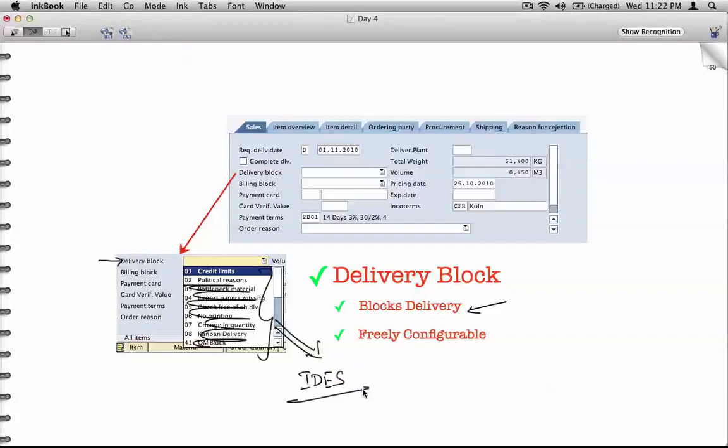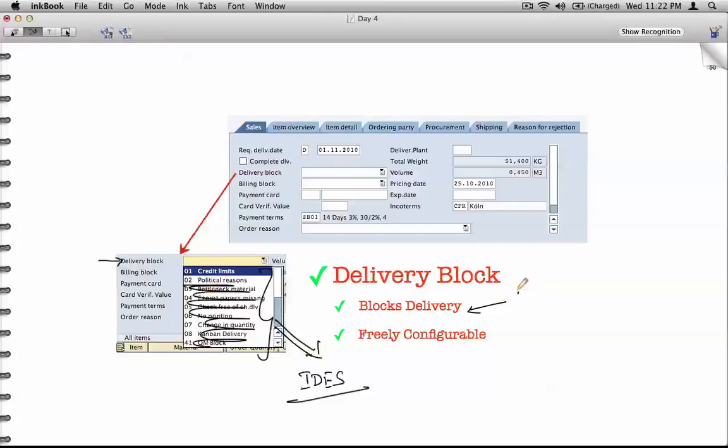Because it's an IDES system, this ton of data exists for you to play with, but in a real system that you start to implement from scratch, you wouldn't have any of this data in the billing blocks. Or delivery blocks, you would have to create them on your own.